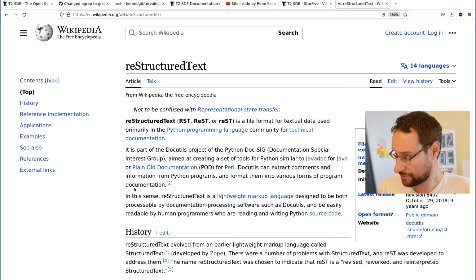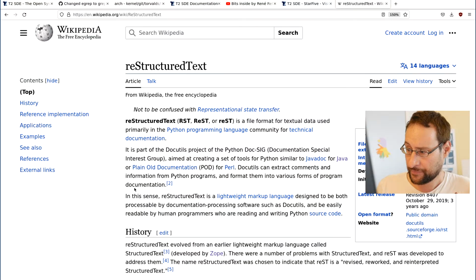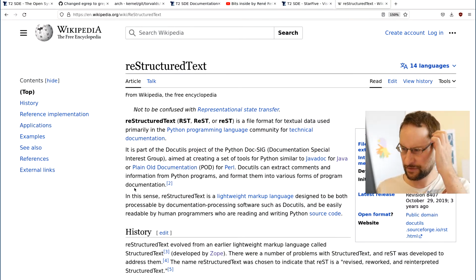Docutils, SourceForge, RST. Used primarily in the Python programming language community for technical documentation. I believe the Linux kernel also massively translated to that, right? It's part of the Docutils project, Python Doc-SIG, the documentation special interest group.